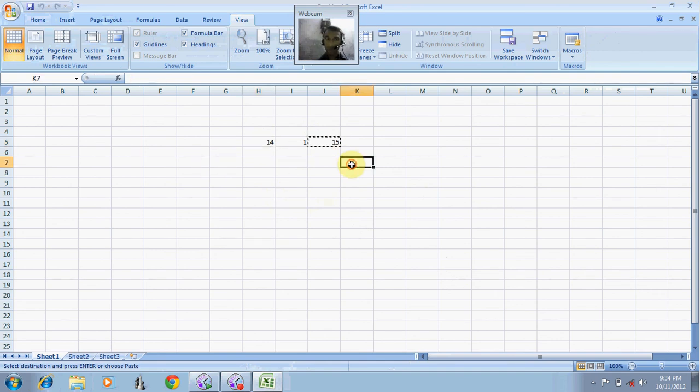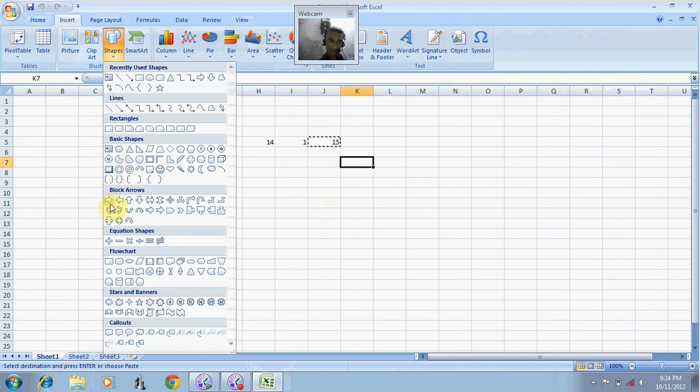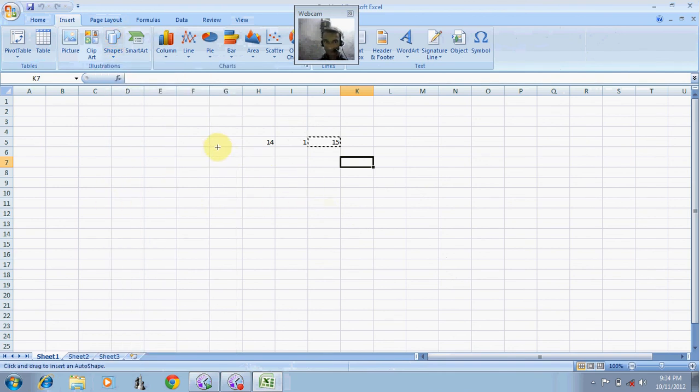Now, if you want your macro to become a button, you can take a shape from here and assign the macro.